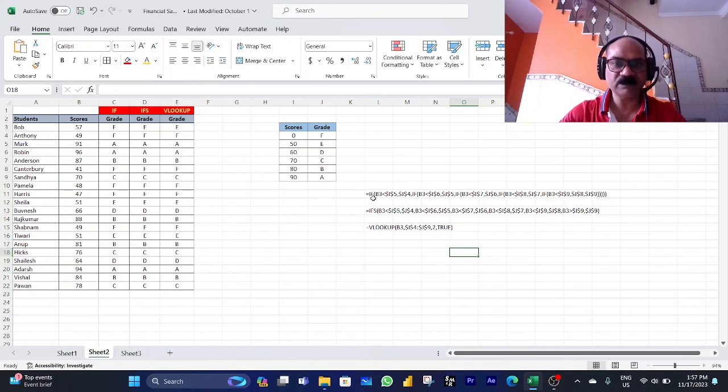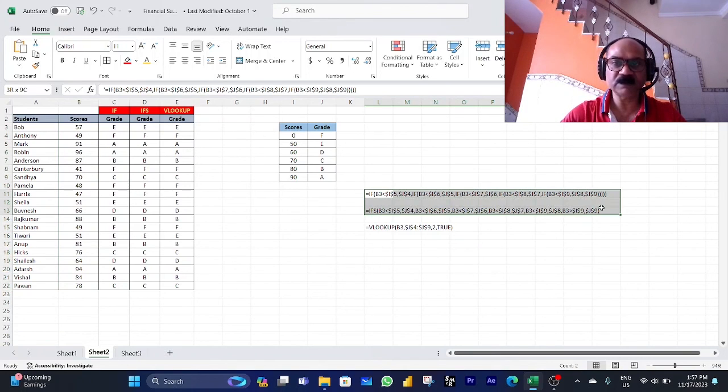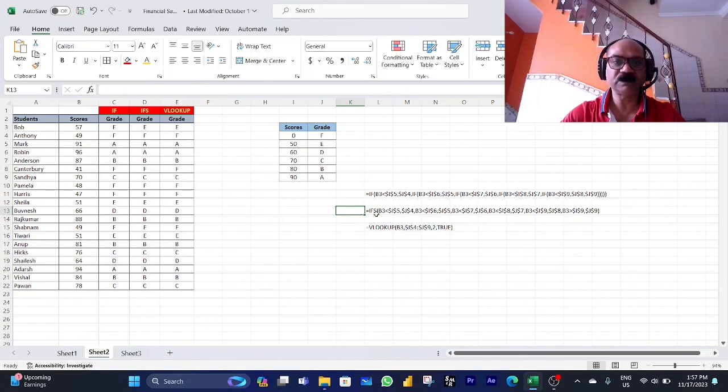So in my opinion, if you are going to use nested IF or IFS, I will advise you to use IFS functions. And once you get experience using Excel, then you will use VLOOKUP as per your experience, because your experience will tell you this way is much easier than what we have been using for a long time.